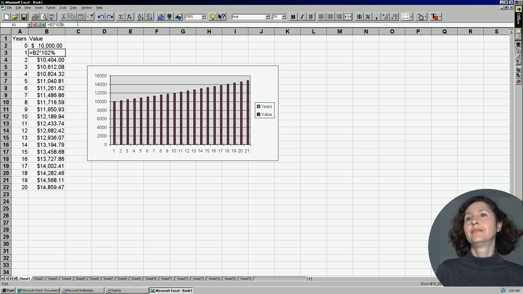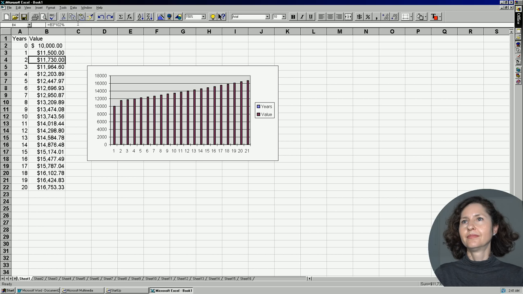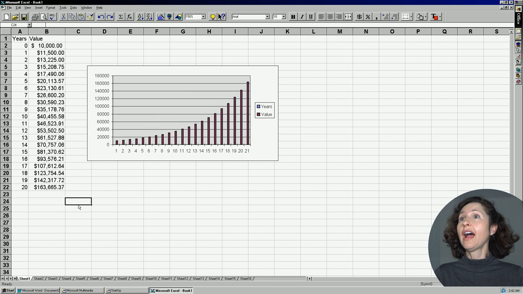Let's say you invested in something else that gave you, say, something crazy, a 15% return per annum. How would that change it? So that would be 115%. And boom, if you can find an investment with 15%, oh wait, you've got to drag it down. I'm thinking you'd only end up with 16,000. I was like, what? You'd end up with 163,000. Wow. So it just goes to show the type of investment you get affects your initial capital. So you want to invest the right way so you have a lot of money when you get older.